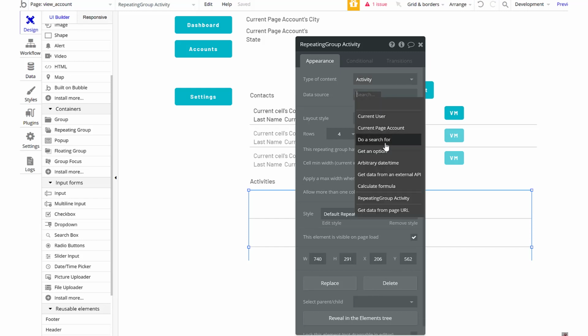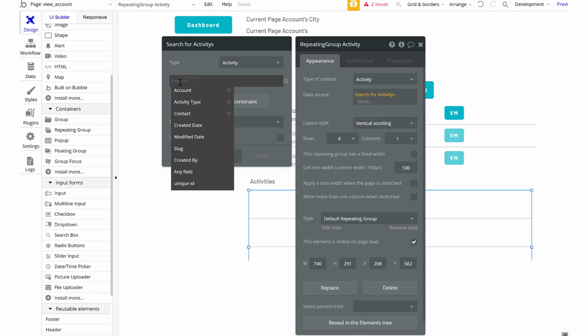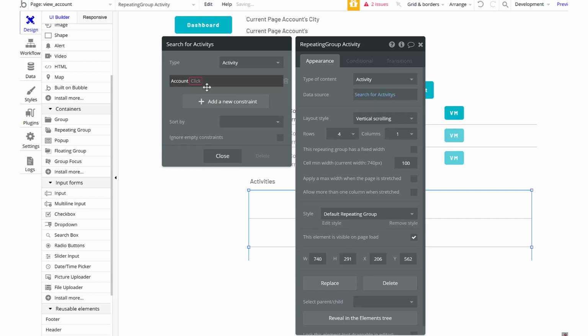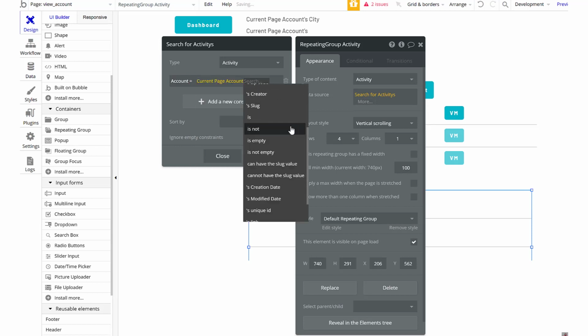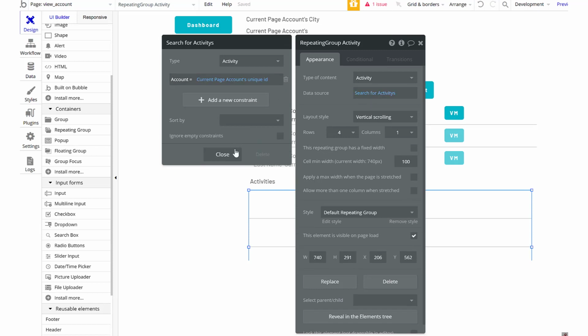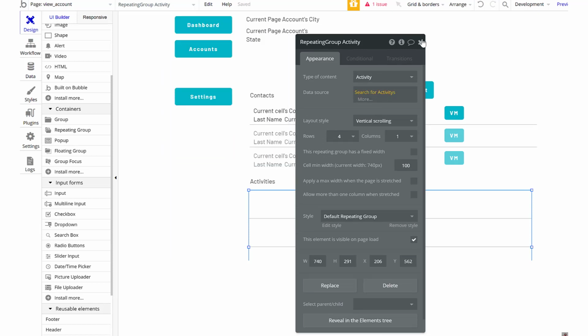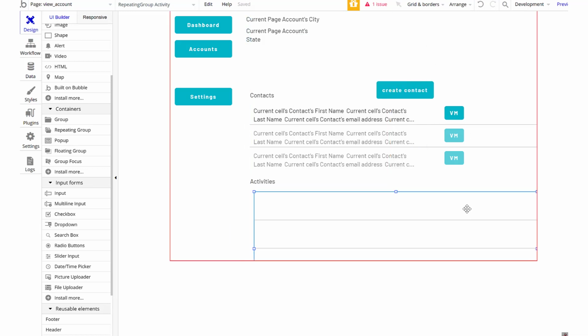Data source will be do a search for activities. The restriction we want to make is account must equal current page account's unique ID. That will pull up every activity attributed to this individual account.